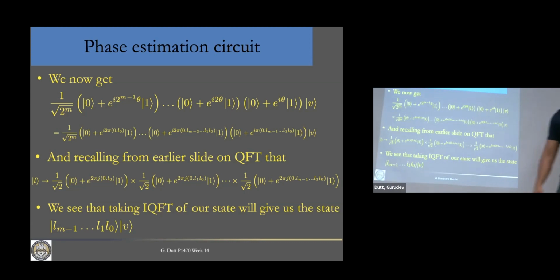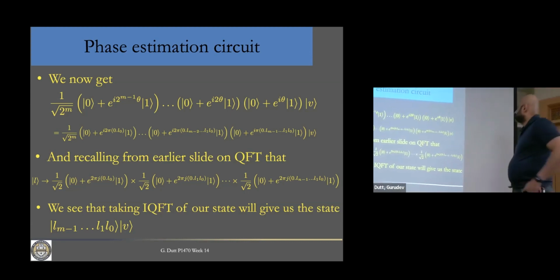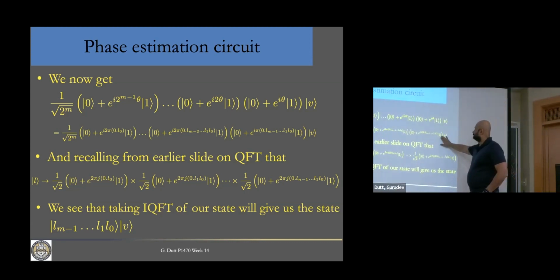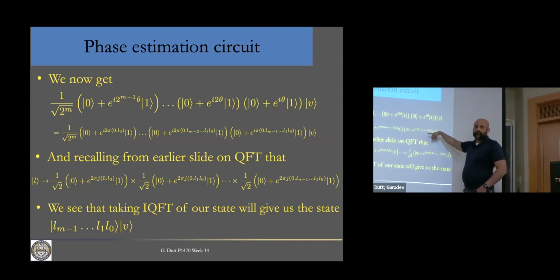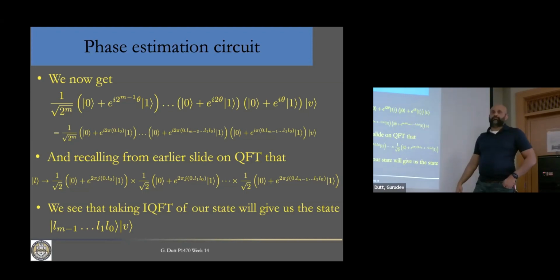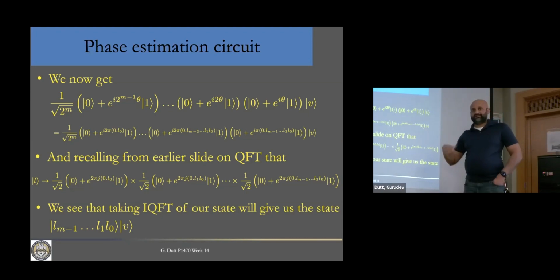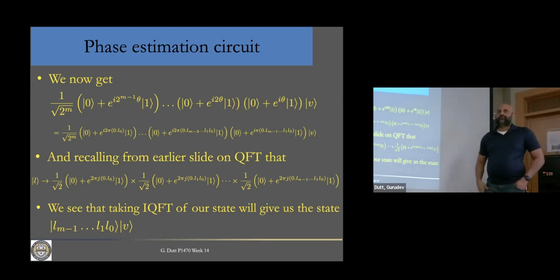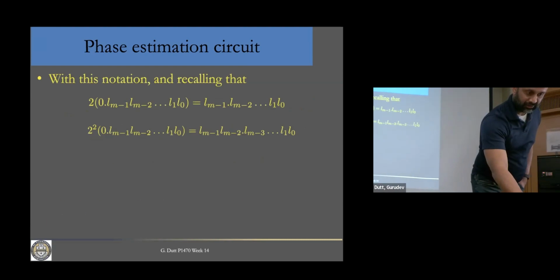Yeah. So there's like the first line, so when we say now we get that line right there, it's the first thing there with the 0.L0. Is that from applying the CU gate M times? Yeah, exactly. It applies it M times, correct. Or actually it's CU and then CU squared and then CU to the fourth, up to CU to the power 2 to the M minus 1. And that's what corresponds to that term. Exactly, exactly. So yeah, that's right. So coming back here, all the way here.